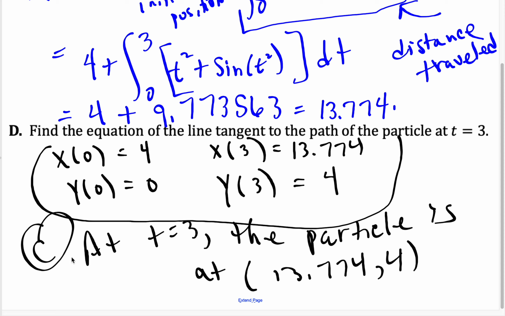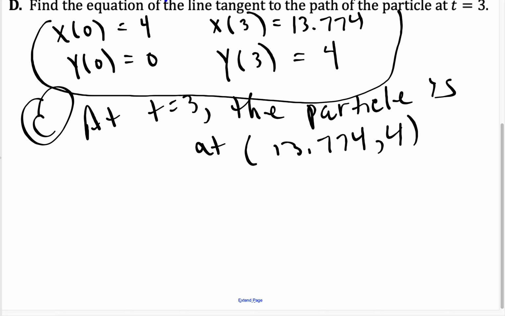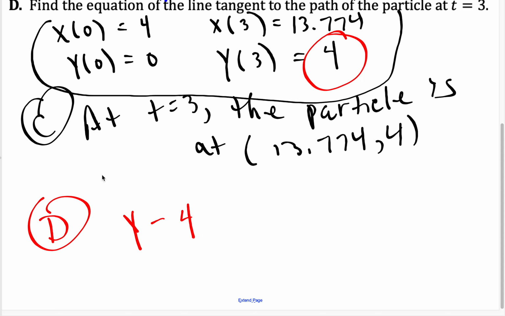This is part C. And the equation of the tangent line, here's the deal on that. We already really know everything because we know the slope is negative 0.212, and we already know the position. So I can do part D very fast to find the equation of the tangent line, and then we will be done with this long video. Y minus 4, because that's the position. We're trying to find the equation of the line tangent to the path of the particle when t is equal to 3. There's the slope.